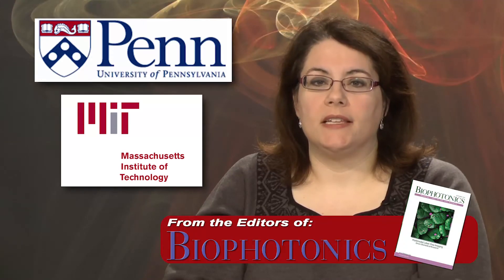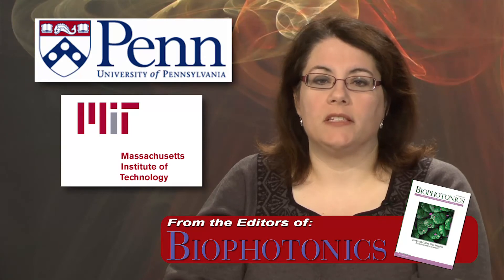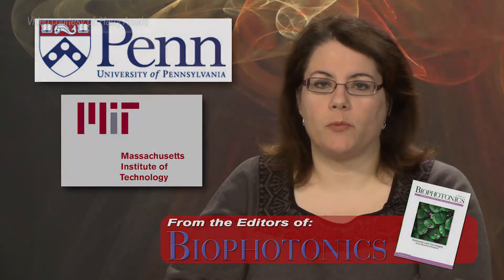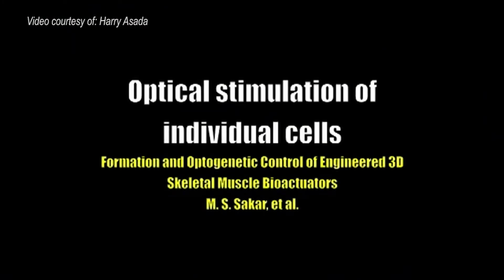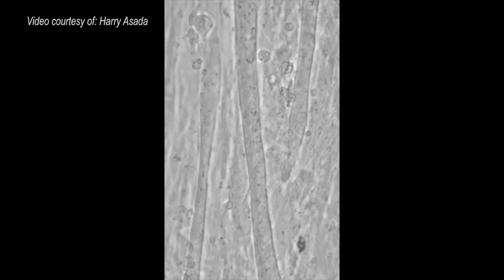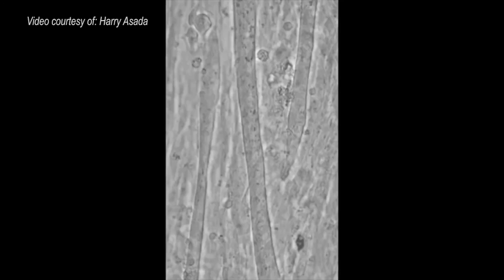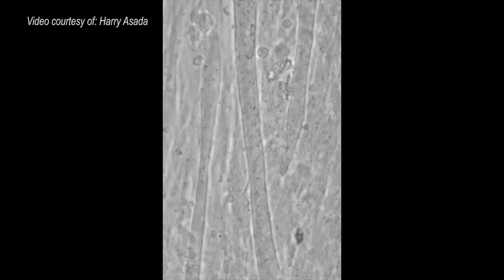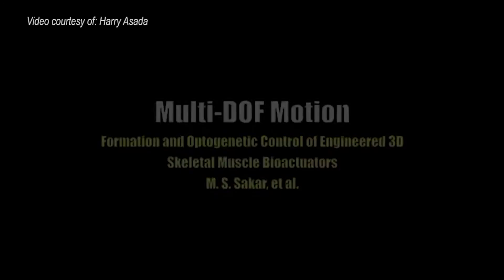In biophotonics news, scientists at MIT and the University of Pennsylvania blurred the boundary between nature and machines by genetically engineering muscle cells to flex in response to light. They are using the light-sensitive tissue to build highly articulated robots. Electrodes have been used to stimulate muscle fibers in the lab, but they are unwieldy and would likely bog down a small robot. Instead, the MIT team turned to optogenetics to stimulate skeletal muscle cells. They genetically modified cells to express a light-activated protein, then shine 20 millisecond pulses of blue light that cause the muscle fiber to contract.